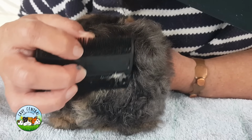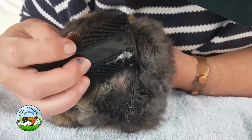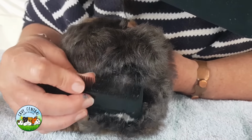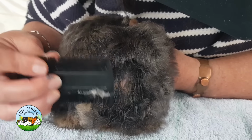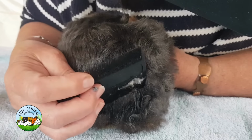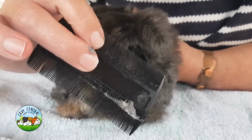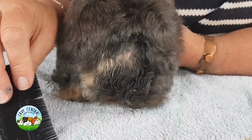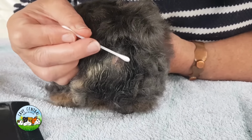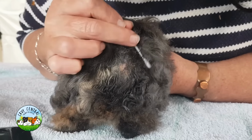If you leave these residual bits of, in this case, terramycin spray and skin cells, then it becomes prone to fungal infection. So you need to really be meticulous in cleaning this back each time, as we've done in the videos, so that it removes this sort of dead skin debris that's there. And then we're just going to check it's all okay up that way.